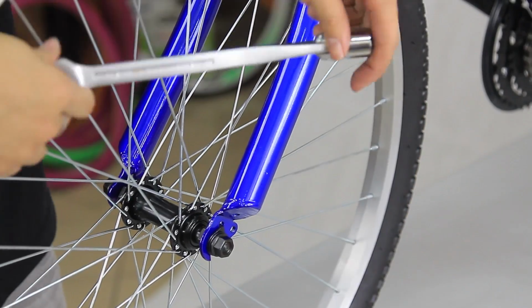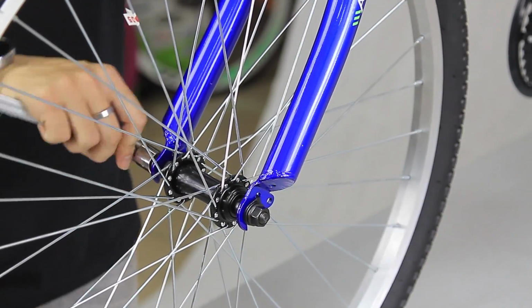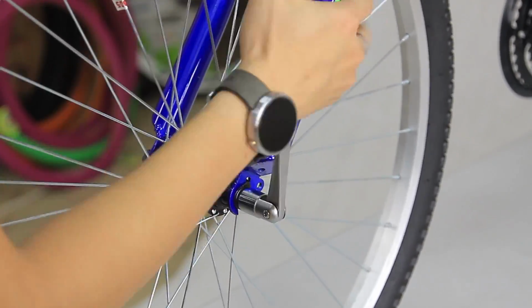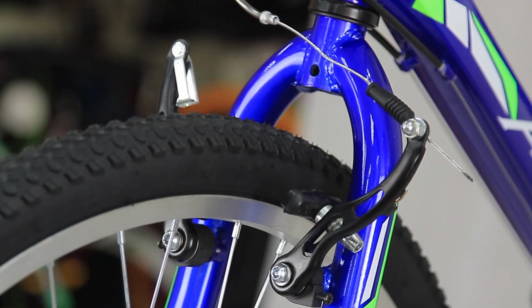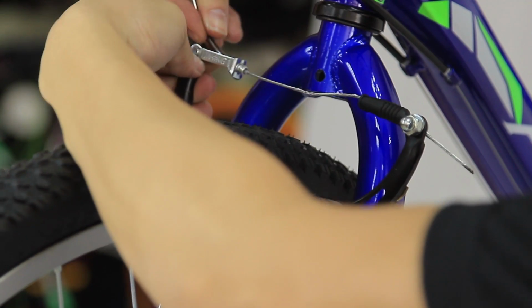We will then need the size 15 spanner. Tighten the axle bolts by turning clockwise on each side. And once again, remember not to fully tighten one side at once. Both sides have to be equally tightened every turn. Reconnect the brake cable's quick release mechanism. Now we are going to reposition the brake shoes.